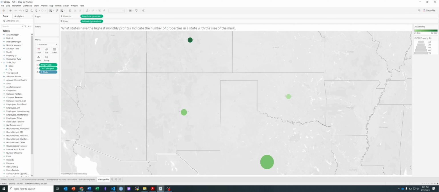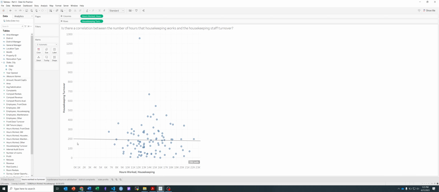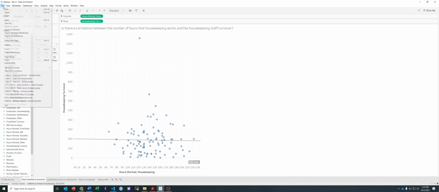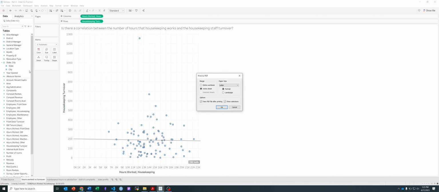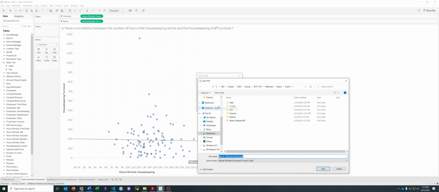So now that we have this, let's show you, if I can remember, let's say we want to take one of these scatter plots and you've got to submit it. And so you're going to go File. Can we actually print to PDF? Let's see how that works. Active sheet. We could do that.